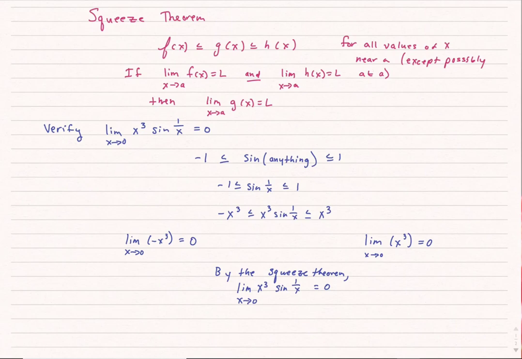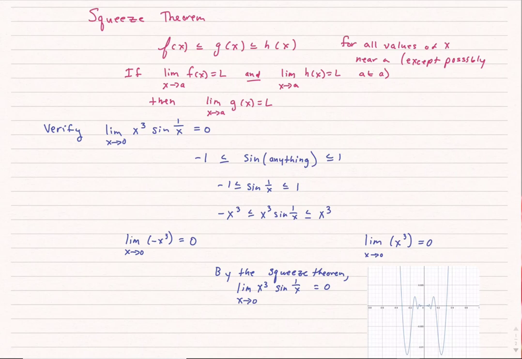Because the two functions that are squeezing the function I'm interested in, those are both going to 0, therefore what goes in between must also be 0. And if you want to see a quick graph of x cubed sine of 1 over x, this is what it looks like. So you can see that it does in fact look quite reasonable that it goes to 0.